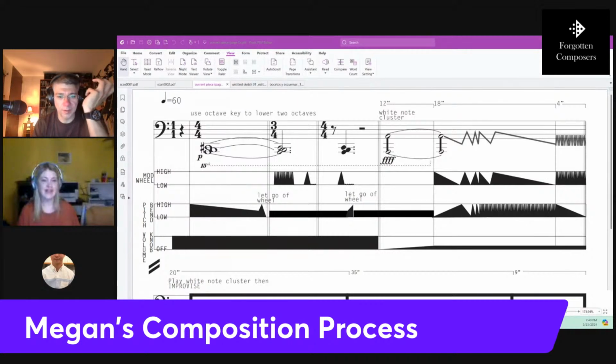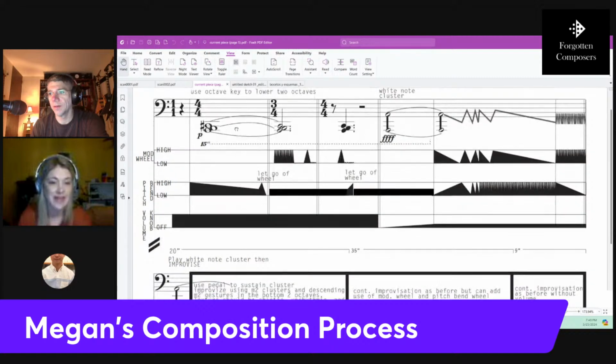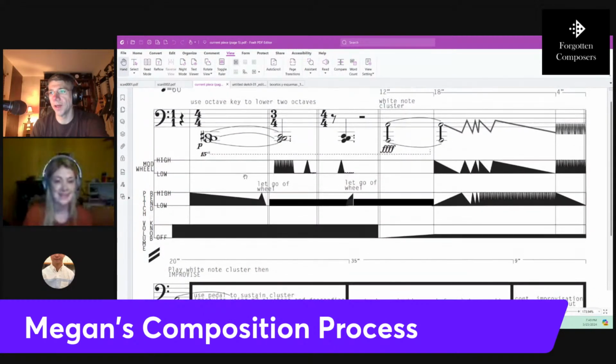So that's the finalized version of this piece. It does have a lot of pitch information. It does have some staffs, but most of the time it is one clef.